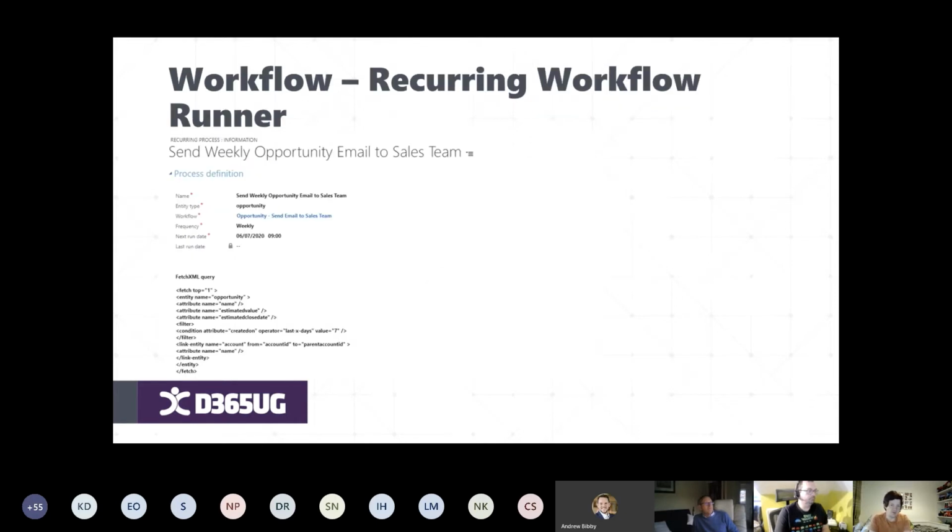And then the final piece was that recurring workflow runner that Lucas Alexander had, which was being able to just say, I'm going to do a fetch XML. And this was a bit of a funny one because you can see here I had to basically do a fetch query to return a single result, and then I would use that to go and send an email that pulled it all out. So I used an opportunity record as a trigger, even though it wasn't related to it. So it was a bit of a hacky workaround, but it did work. And so that was where we got to.